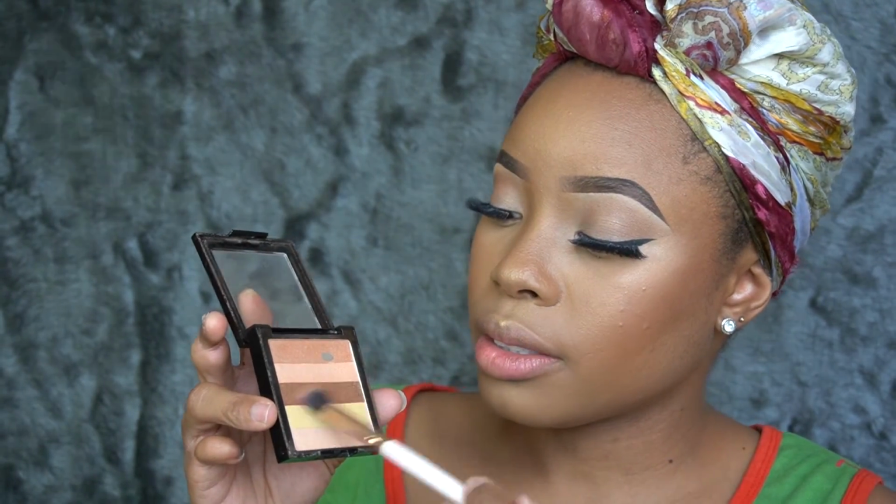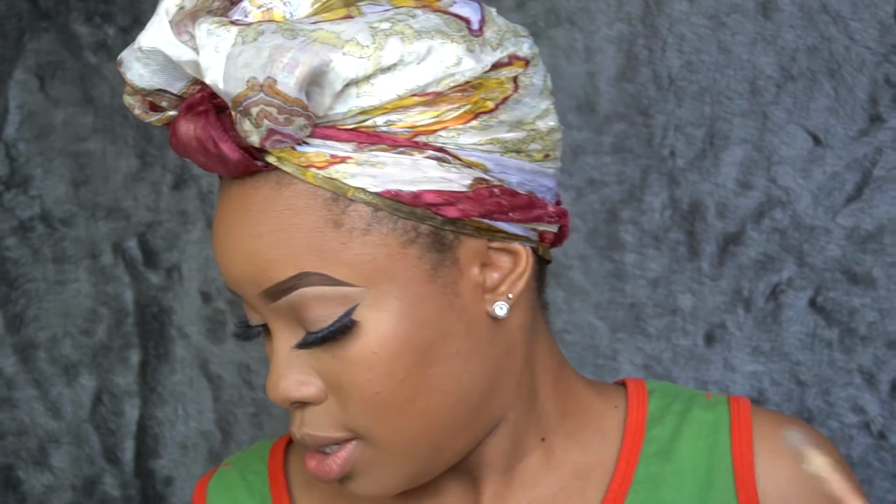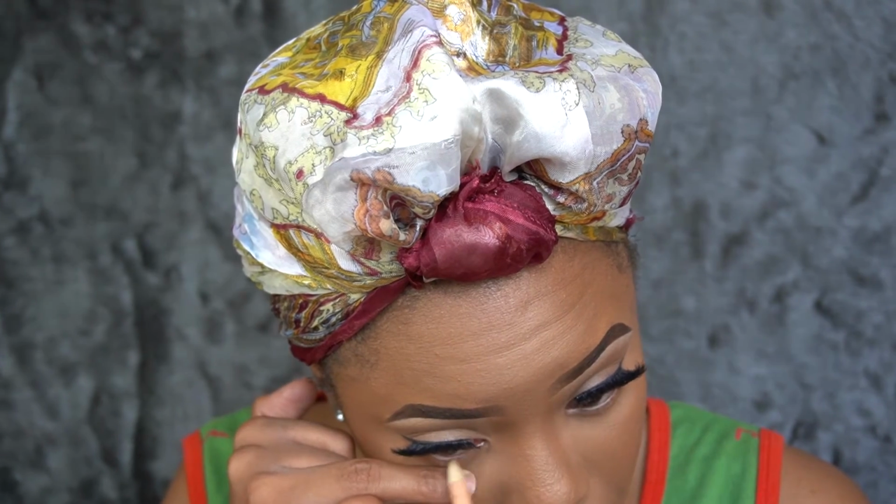So what I'm gonna do is just work on my lower lash line. I'm just gonna add the bronzer shade here to my lower lash line. It's not gonna be much. I'm just adding it to the outer area of the eye. And then what I'm gonna do is take my nude Wet n Wild Kohl crayon pencil, and then I'm gonna apply mascara.